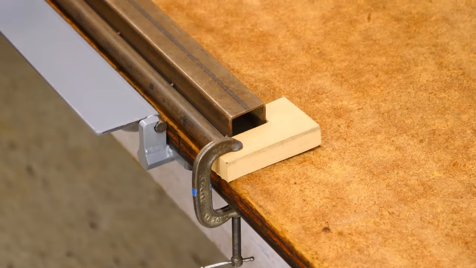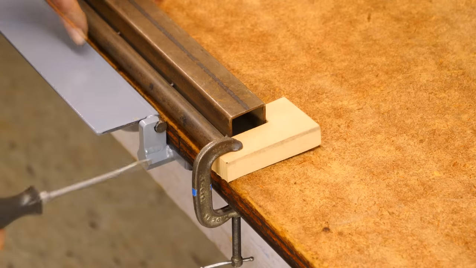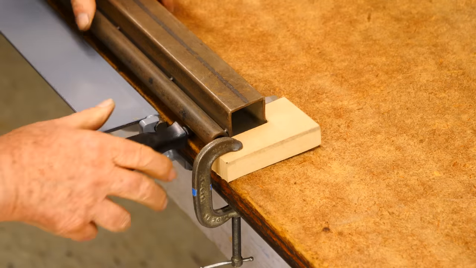So let's go through the process of making a couple of bends. I often keep one end of the radius die clamped to the bench and pivot up the other end with a small wedge if needed.